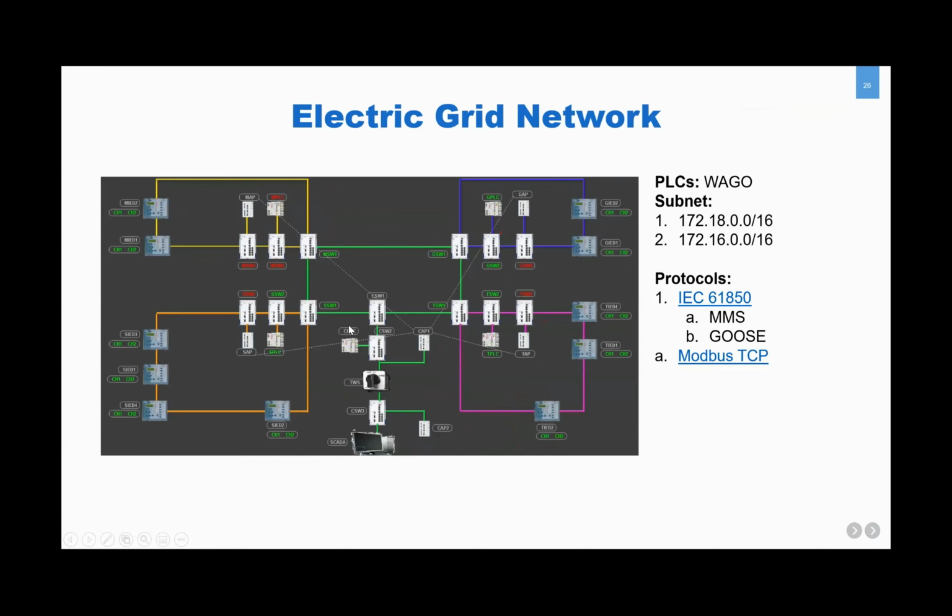Yeah. Next. Yeah. So the network is 2 subnets. It's 172.18 and 172.16. The 172.18 comprises the SCADA and the firewall to the PLCs and the IEDs. Well, the 172.16 comprises each individual segment that you saw earlier. So the colors of blue, yellow, orange, and pink correspond to the previous SCADA stages also.